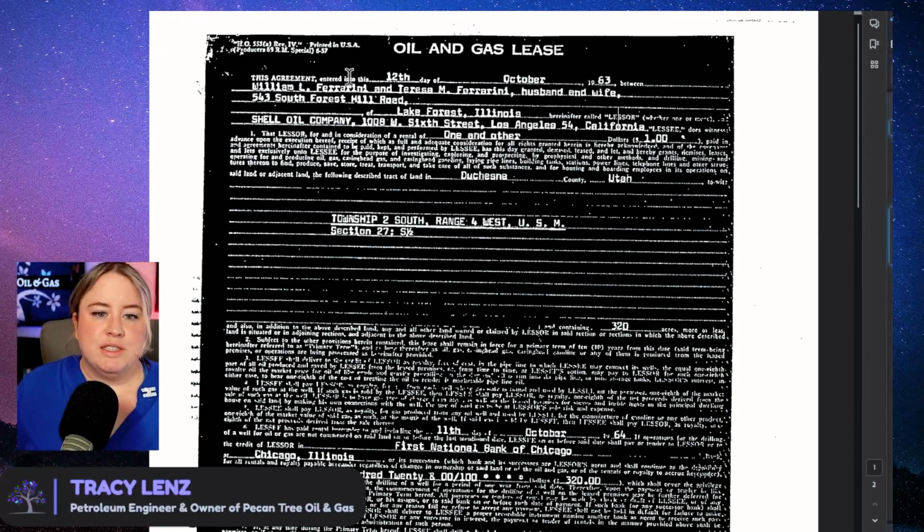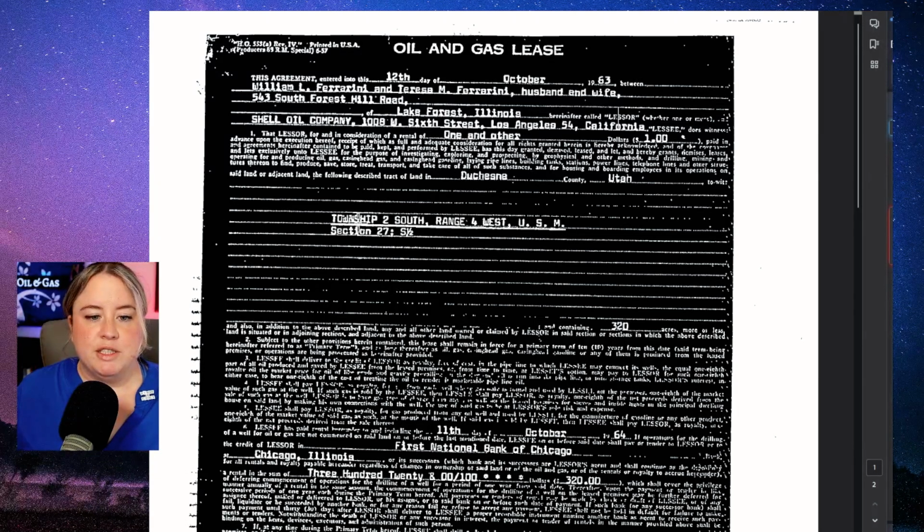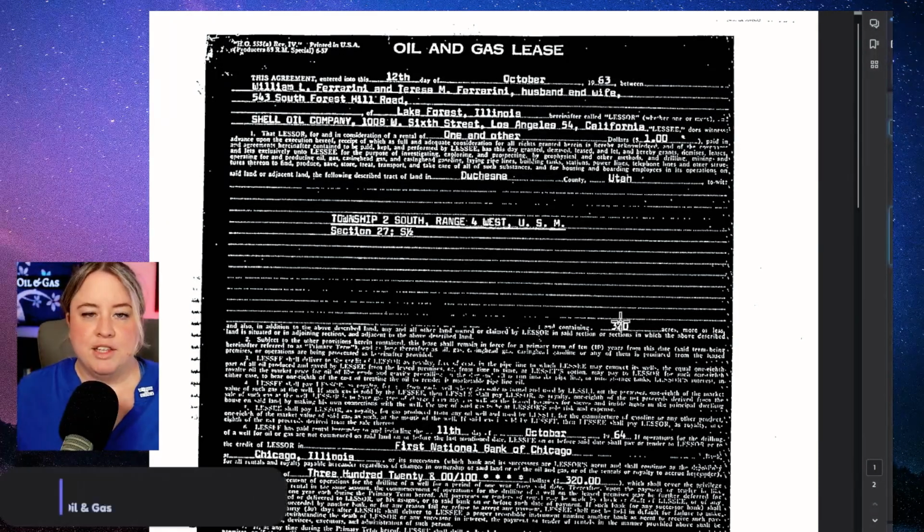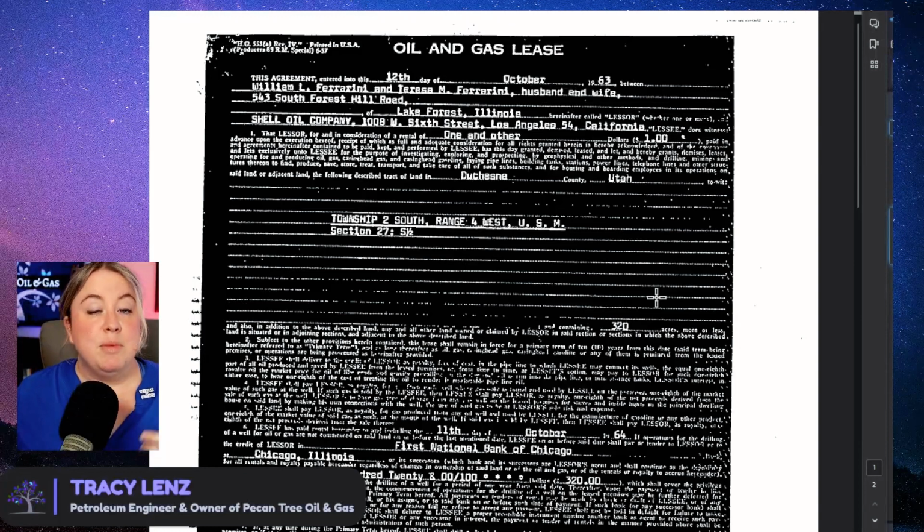This is saying that this person leased to Shell Oil Company this property here with this description, and that property contains 320 gross acres. So I have a video on net versus gross acres, but that's basically saying if you were to put a fence around what is described here, it would be 320 acres. It's like saying if this was a publicly traded company, it's a 320 share size company, but they might have only 10 shares. They might have all 320 shares. And honestly, a lot of these older leases tend to be closer to net equals gross. That is a tangent.